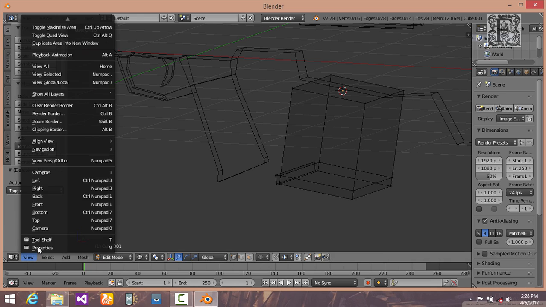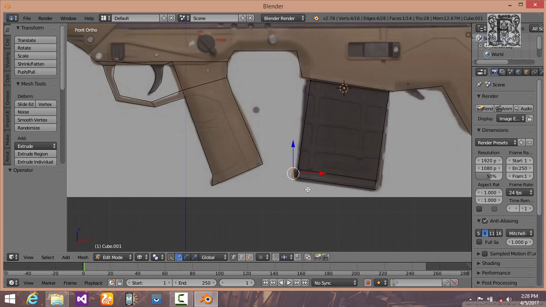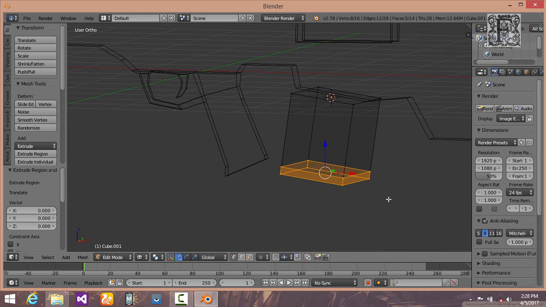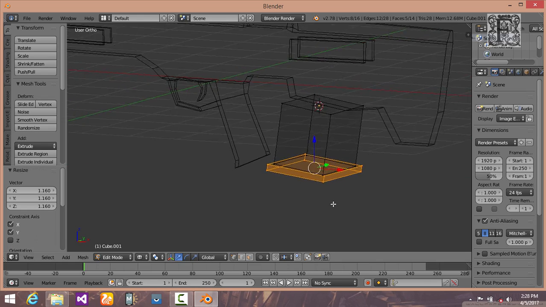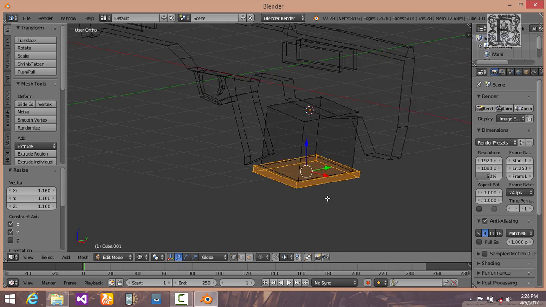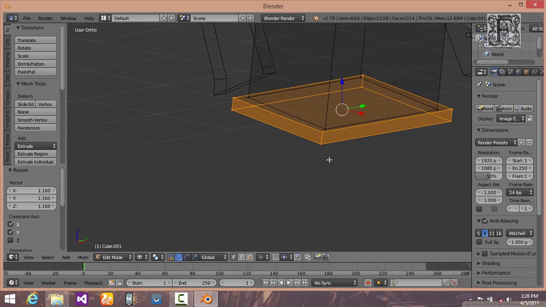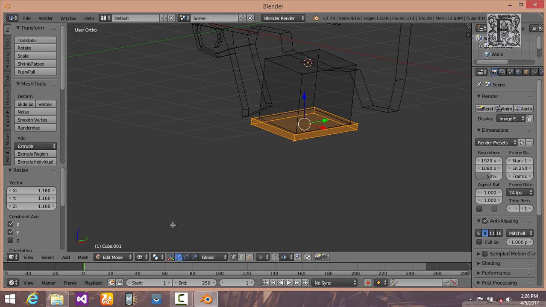So go back to your front view, Control Z, Control Z, Control Z, Control Z. Alright, now border select everything and press E, and then right click, and then press S, and now Shift Z to not scale on the Z axis but along the Y and X axis. Okay, now this should be fine. Okay, this looks pretty much fine to me. And now let's scale this along the Y axis to match the scale of the original gun.